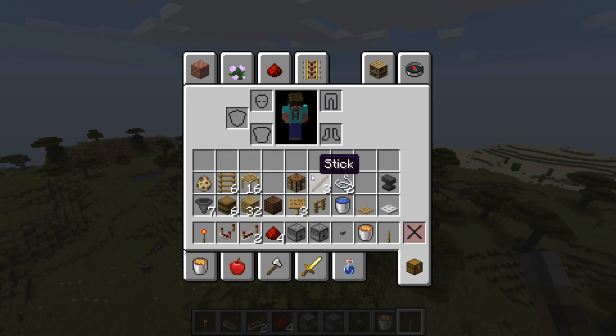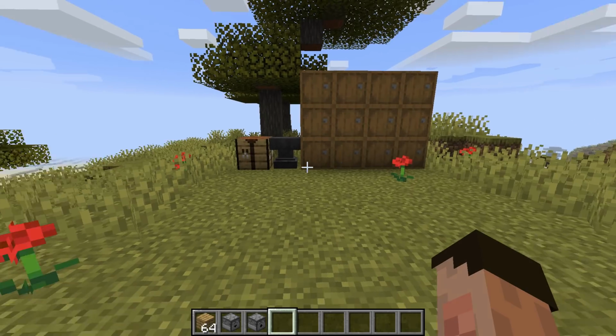A crafting table, so that you can make yourself a first fishing rod with 3 sticks and 2 bits of string. And an anvil, maybe not straight away, but eventually you will definitely need one because you're going to want to combine enchantments. Before you do anything, prepare your area.